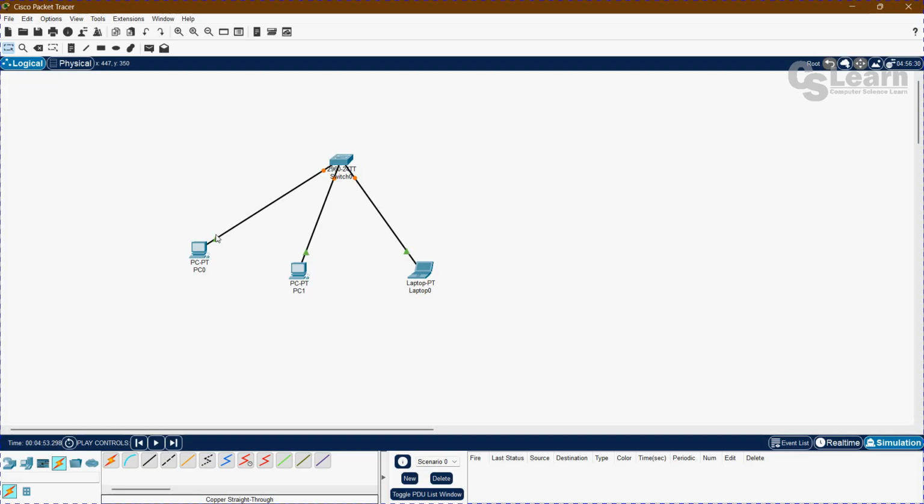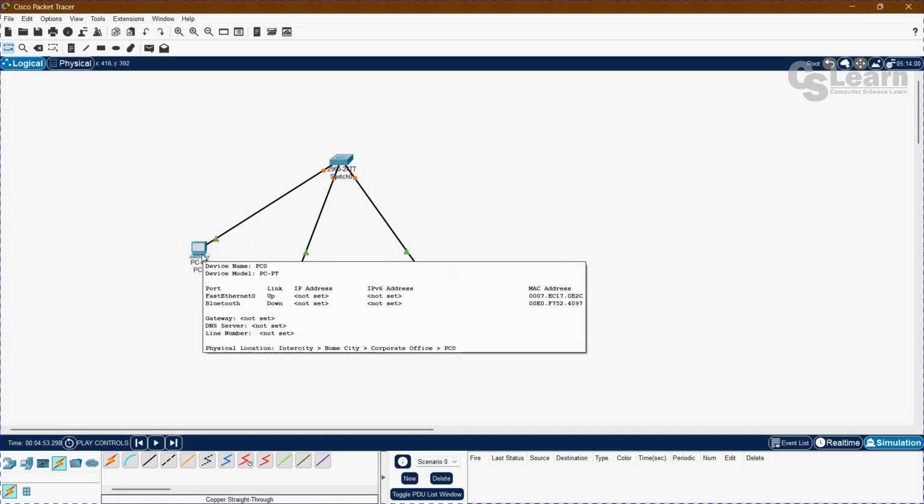If we want to transfer data at this moment, it is not possible. Why? If you want to transfer data to each other, there are a number of factors. First, it must be connected to each other. Number two, if you want to send anything, you need an address, a source IP and a destination IP. Right now you want to transfer data from PC0 to the laptop or PC0 to PC1. Nobody has an IP. Without an address you cannot transfer it.